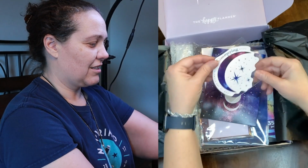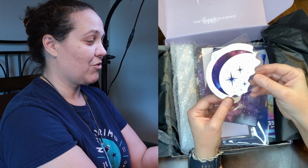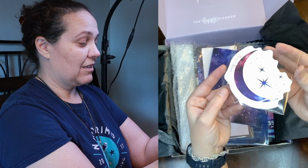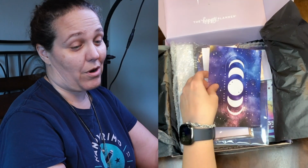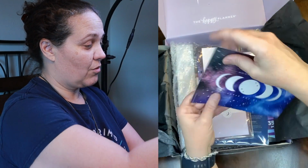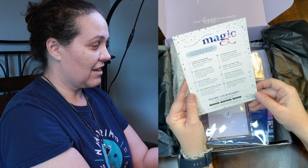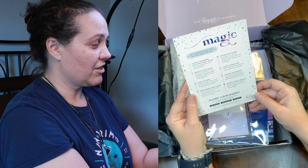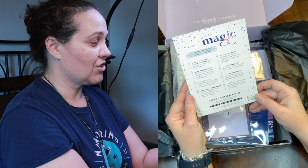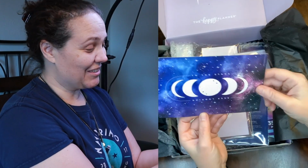And we've got a pretty shimmering sticker. Look to the stars with shimmering eyes. Can you see? Oh, it's reflecting. There we go. It's a big old sticker. I don't know where I'm going to put it, but I'm going to put it somewhere. Keep looking to the stars. And this says, be a seeker of everyday magic. The Stargazer Be Happy box holds everything you need to make your mark among the stars. Share your happy, which is what I'm doing with you guys.